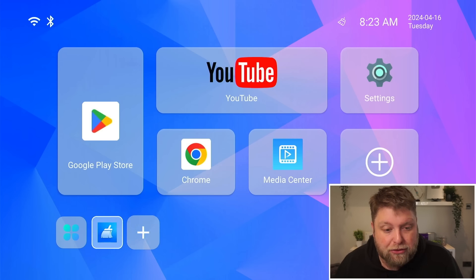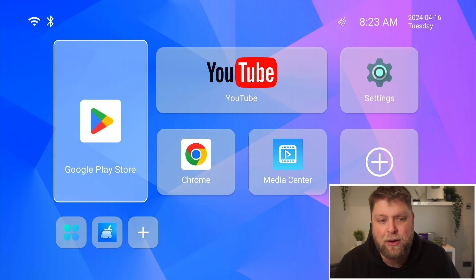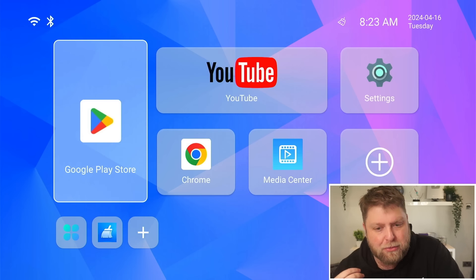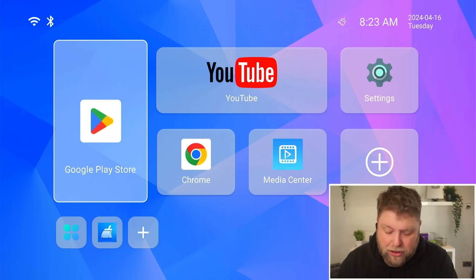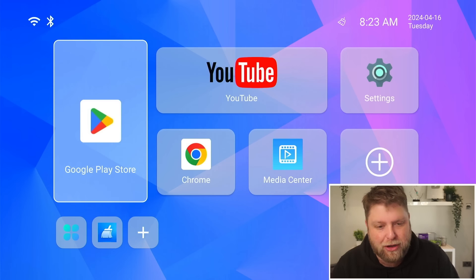There are a lot of shortcuts at the bottom. You've got Google Chrome which is pre-installed, so if you want to sideload apps to this it's going to be very easy for you to do. You've got the Google Play Store — you're going to have to sign in with your Google account to use it. But this is going to be the mobile phone version of the Google Play Store, which might be something to know. A lot of the apps might require the mouse, so it might not be ideal for a lot of people.